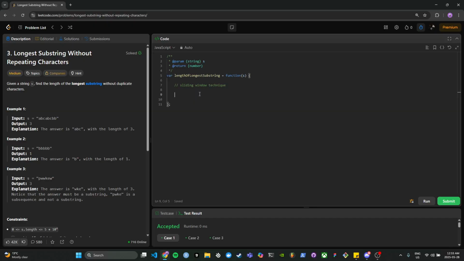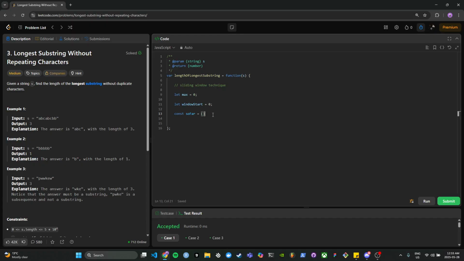So the sliding window technique essentially says we're gonna create a max variable, and we're gonna set this to 0. And this is gonna keep track of our frequencies. And then we're gonna create a pointer to the start called window start. So I'll say let window start equals 0. And then we also need to create a hash table called so far, and we're going to set that to an object literal. So it's our hash table.